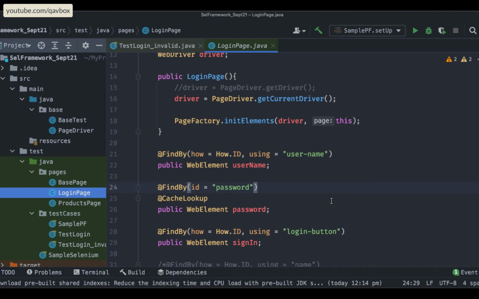It was all pretty much going good. There wasn't any issue so far that we have faced, but there are certain disadvantages of the pageFactory pattern which I wanted to discuss. If you are sticking to the pageFactory pattern in your current framework, you need to make sure to handle those things at the beginning, so that in future when you scale your test cases to a bigger chunk, you might not face issues.